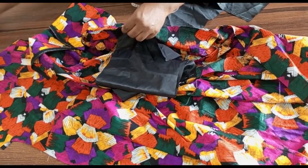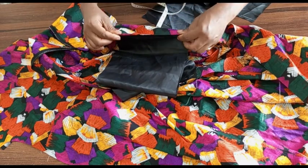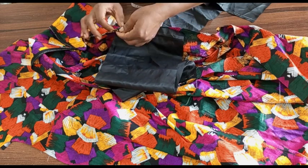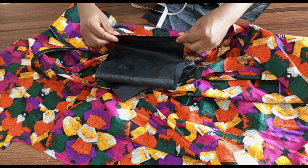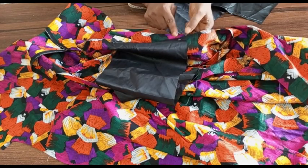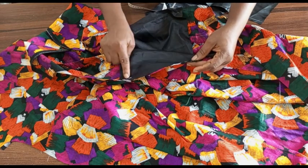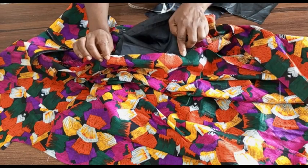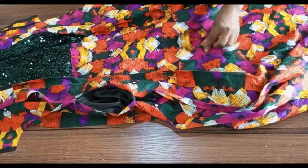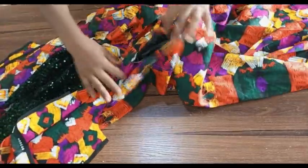So now when you're pinning it to the right side of the Ankara, so that after sewing it, it will go inwards. And watch the way I'm pinning this pocket. So you're pinning it to the right side. So pinning it to the right side on both sides, I'll take it to the machine and use half inch to sew. And then for the edges of the pocketing, I'll use half inch to sew all the way around.